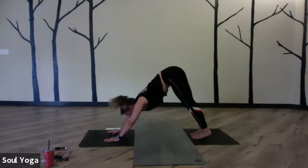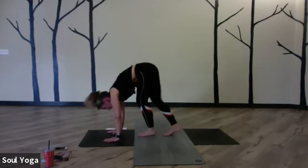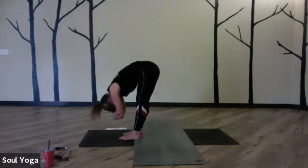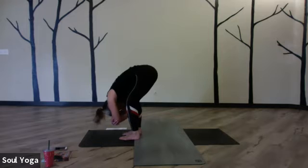Exhaling, taking your eyes between your hands and walking those feet towards your hands, ragdoll forward fold. Grabbing those elbows, letting that neck relax, maybe bending those knees so that you can get your chest resting on the front of those thighs. Rock back and forth here.